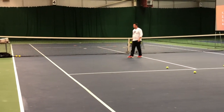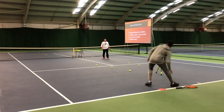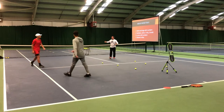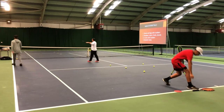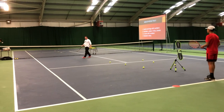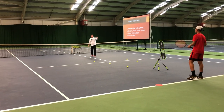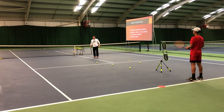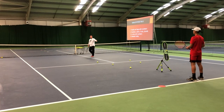Let me see. Grab your racket. Of course, right now we have time, but in my practice, all these things are five, six minutes all together. You're clear what to do, right? If I say one, forehand; two, it's backhand. Make sure you have a good balance position and try to keep the ball rolling.